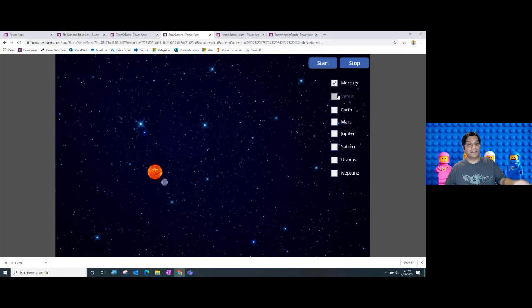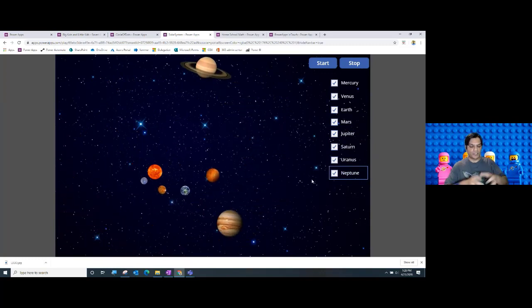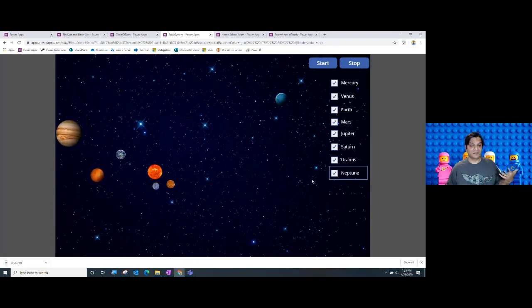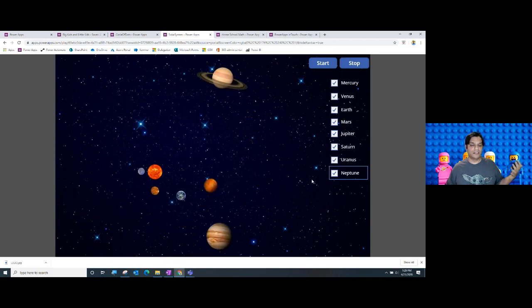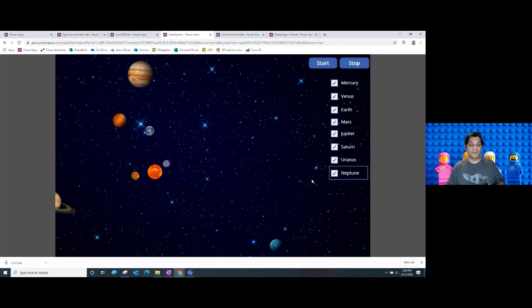Now I can go and bring all the other planets in too, see? Then I click on Venus, now Venus comes in. Now Venus is a little bit further away, so its distance from the sun is a little bit more, its speed is a little bit more, and I can go and start getting all these other planets over here. See, that's the beauty of PowerApps, because there's no coding involved whatsoever. I was just able to put in simple mathematics over there.